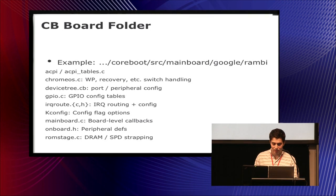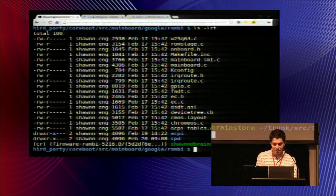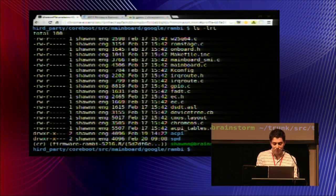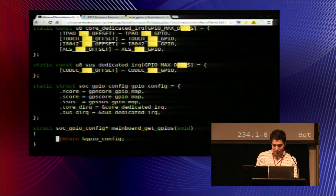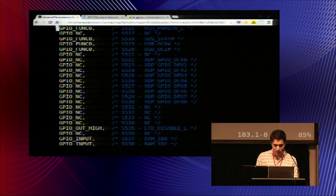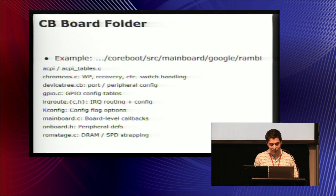Let's take a look at that coreboot board folder some more, the Rambi folder in particular. So you'll see we have a lot of files here, and some are very descriptive. You can probably guess what gpio.c is, for example. ACPI tables.c, you probably know what these are just by reading the file name. And we can just take a quick peek and see that it's not formatted too well. That's okay. So you'll see that it's quite understandable. I encourage any engineer who's working on this to just take a look and see what's going on. You should be able to understand almost everything just because I think it's structured quite well.